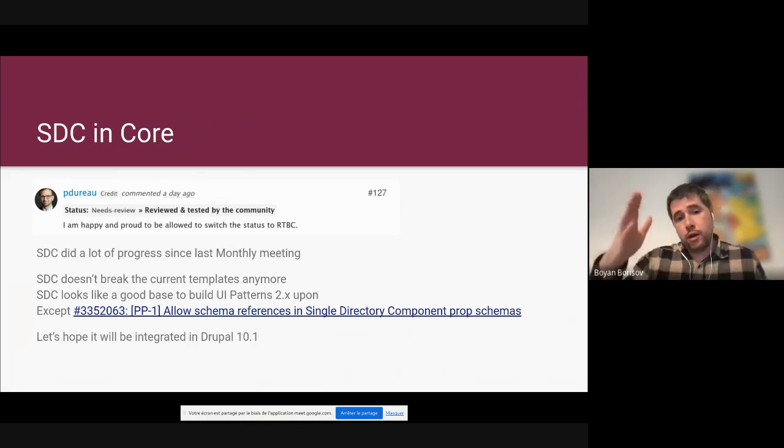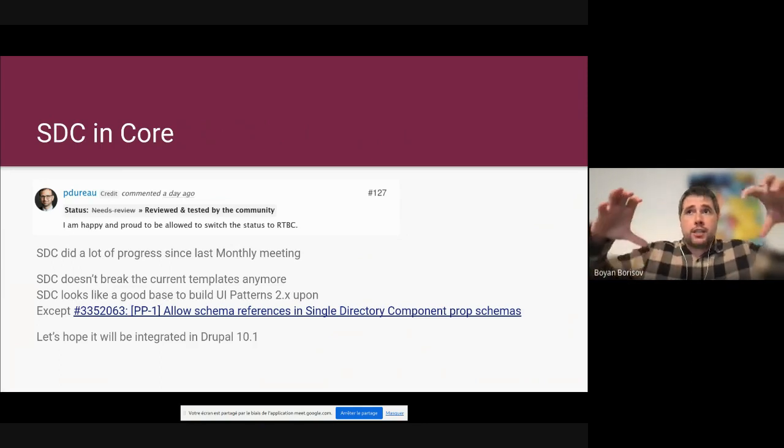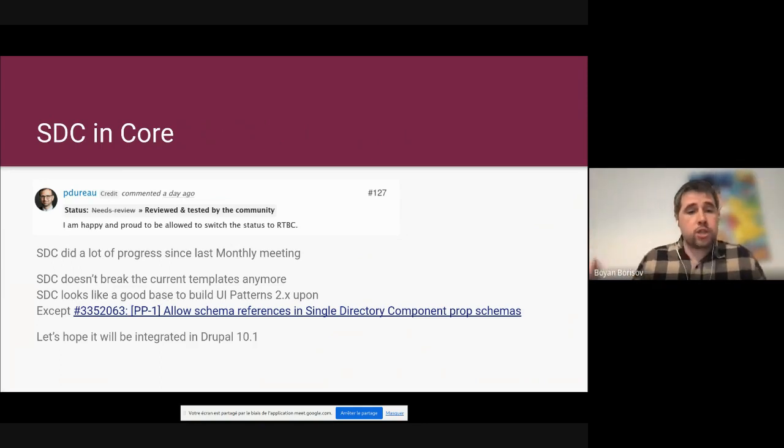And yeah, I was going to say that we definitely need to be closer to them and find a way how to work with SDC, because this could be the future of how components are integrated in Drupal. Still, it does not mean that the experimental module will become a core module, but definitely it puts the focus on it, and they're going to attract a lot of people contributing to the project around the world.